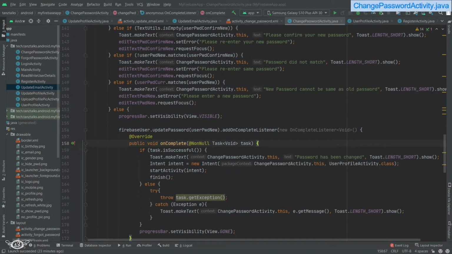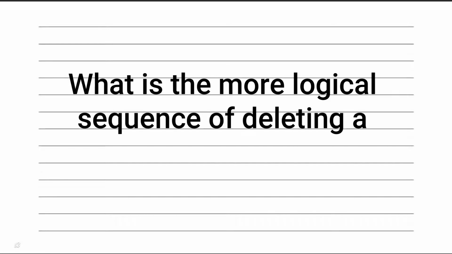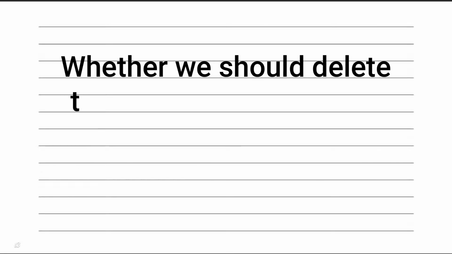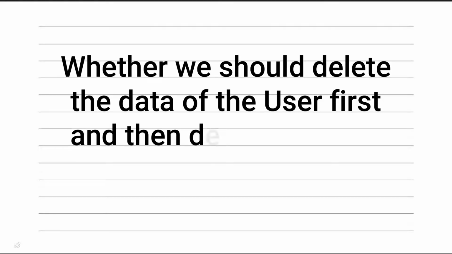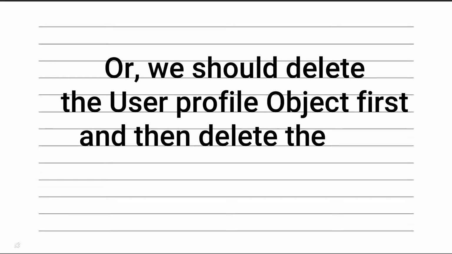Alright, then let's begin with the delete activity. In this activity, we will see how to delete the user. Then in the next, we will see how to delete the data which is related to the user which we have deleted. We will talk about that later, what is the more logical sequence of deleting a user, whether we should delete the data of the user first and then delete the user profile, or we should delete the user profile and then delete the data which is related to the user.